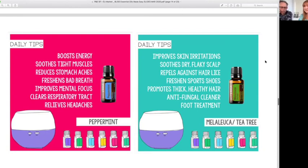So we have a blend of frankincense and Melaleuca for our facials, and that seems to work really well. And he said, I'm looking younger every day since we've been using it. Hair lice, never knew this one, but it's great for hair lice, a natural product. With kids at school, I've been through this quite a few times, where you've got to comb out the hair lice and you have to use this really toxic shampoo with a really bad smell. So I wish I had known about the Melaleuca back in those days.